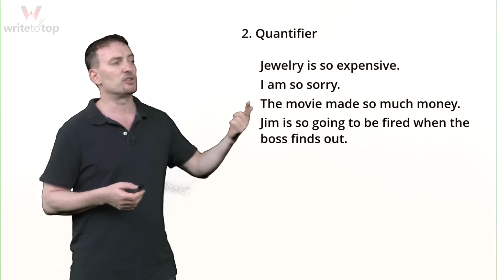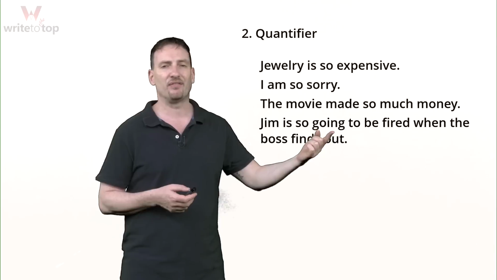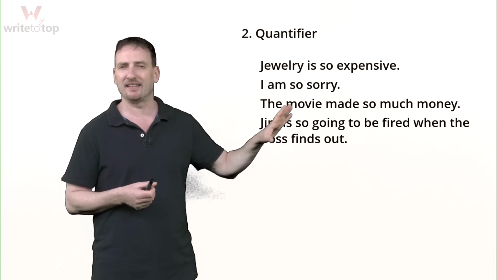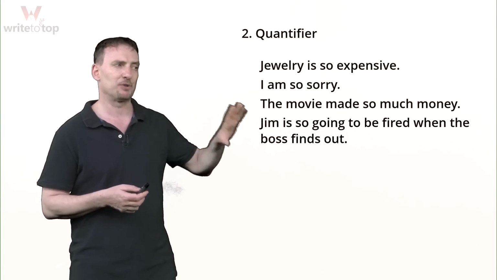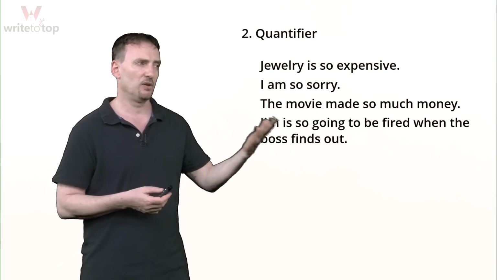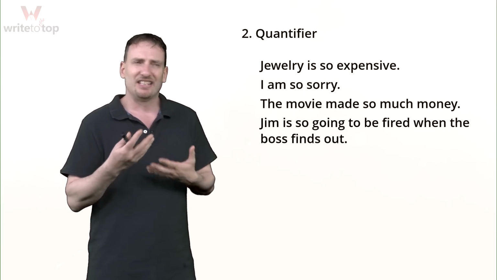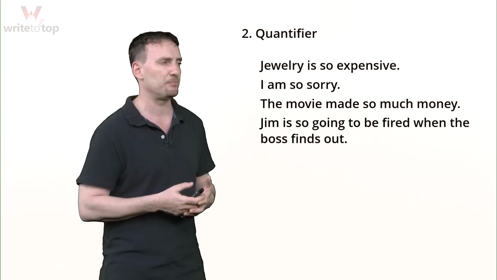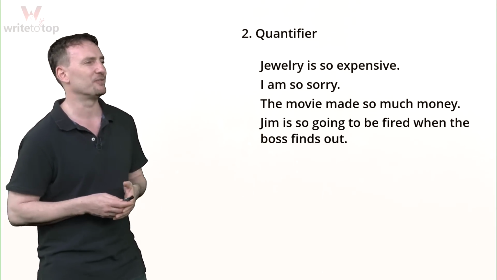Here, "Jim is so going to be fired." Now we're putting the "so" in front of the verb. Only in spoken English, don't do this in written English. It's very casual spoken English, okay? I'm showing it to you just because you're going to hear it. If you're speaking to native English speakers, they say this. It's an emphasis. There's a gesture of emphasizing something to get attention, to make something bigger than it probably is. Don't do this in your writing. So I'm just showing it to you to avoid.